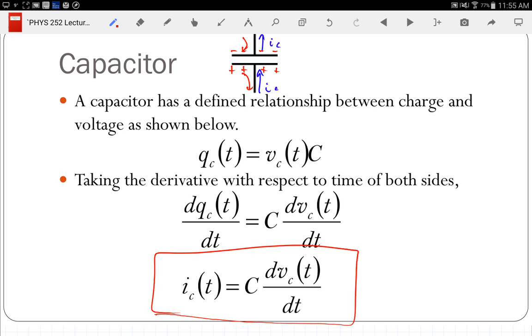The voltage always has to be continuous in a capacitor, which makes perfect sense, because if the voltage was discontinuous, what would dV/dt be? If voltage goes from 0 to 10 volts at an instant, what would dV/dt be? Undefined, which means your current would be undefined. Instead of a finite current, you'd have a current approaching infinity, or undefined. So you have to have a continuous voltage in a capacitor so that your current stays defined.